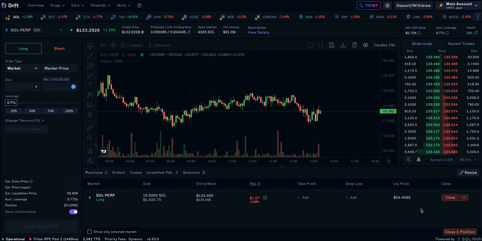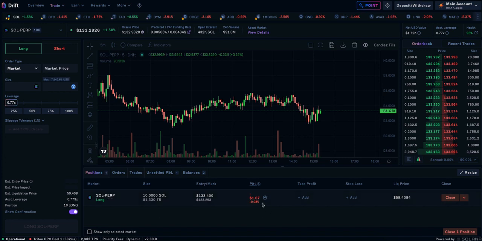So perpetual means that there's no expiration on this. It's not like an options contract where it expires in 1 week, expires in 2 weeks. No, perpetual, it is as long as you want to keep it open. You can keep this thing open for 10 years and make a ton of money if SOL goes to $1,000, whatever. But yeah, so that's perpetual. So you don't have to worry about time decay or theta burn, anything like that, right?